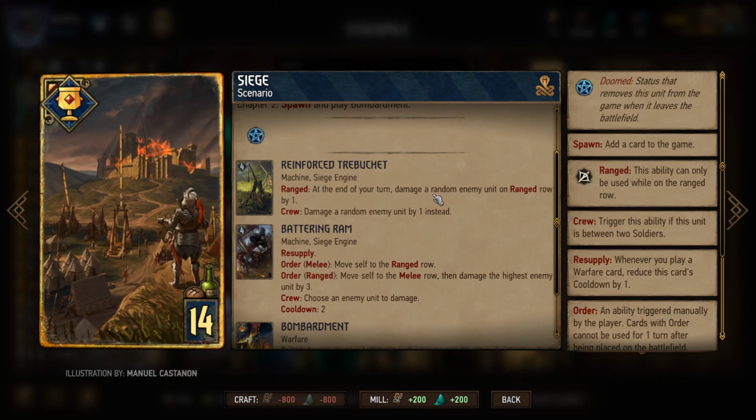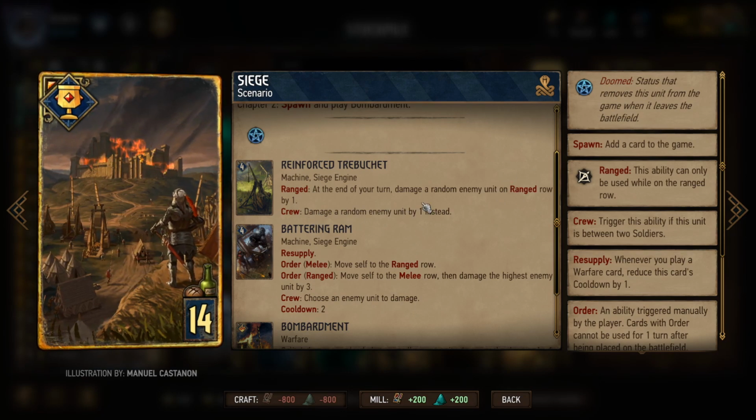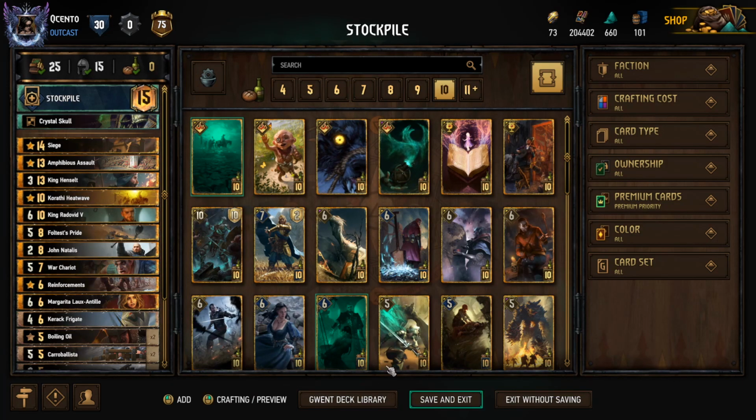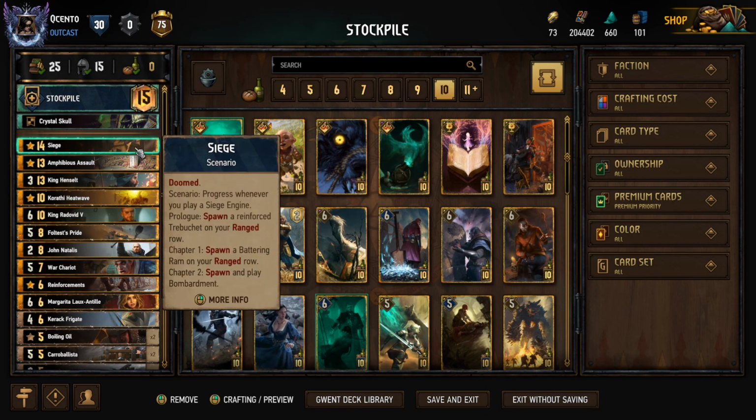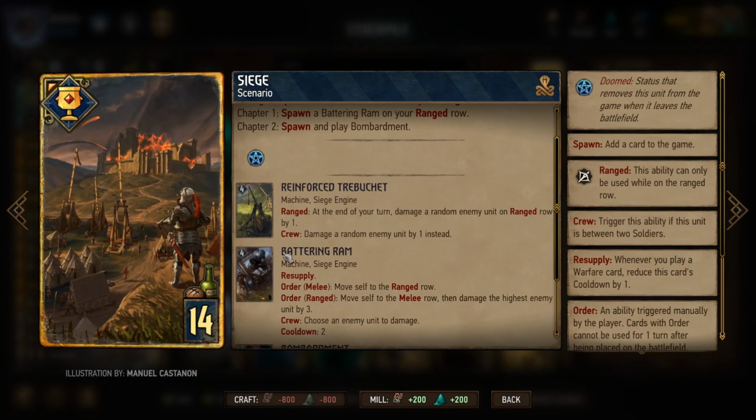So at the end of our turn, damage a random enemy unit on range by 1; crew damages a random unit by 1 instead. So setting up crew for that would make sure it hits either row. However, we normally have units on range that it'll just hit anyway, so it's not all that important with this one. Chapter 1, when we play our first Siege engine, we're going to be getting a Battering Ram.